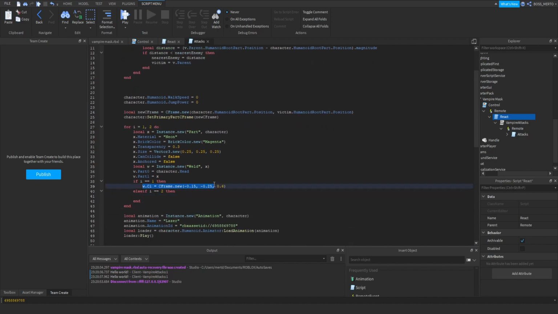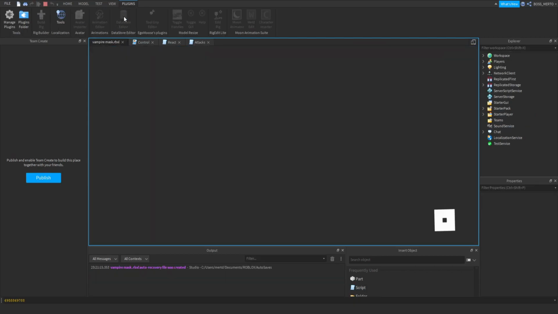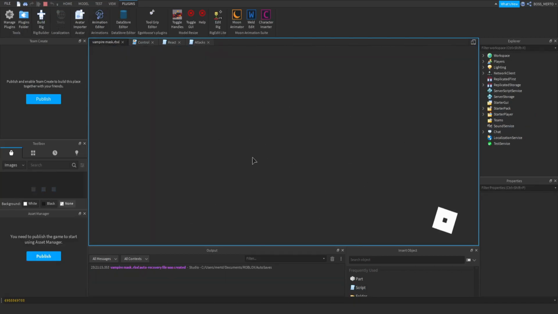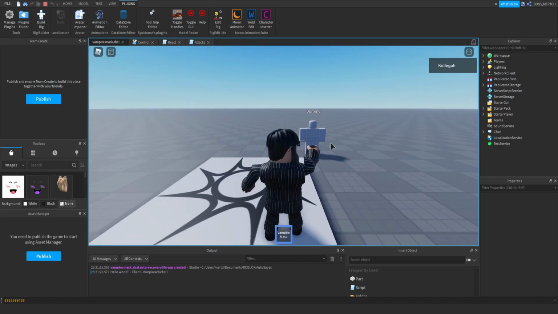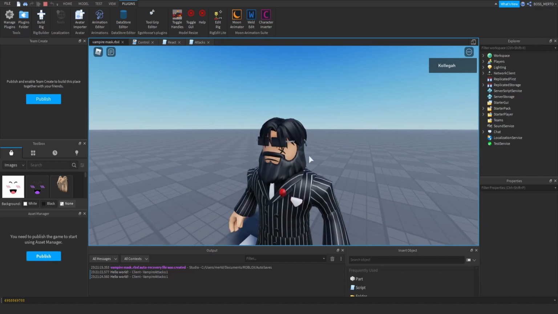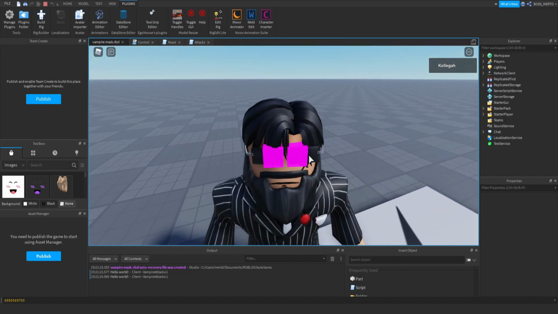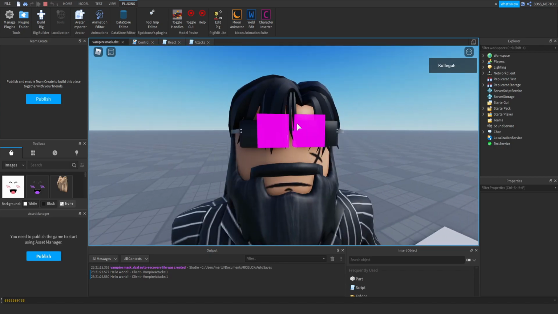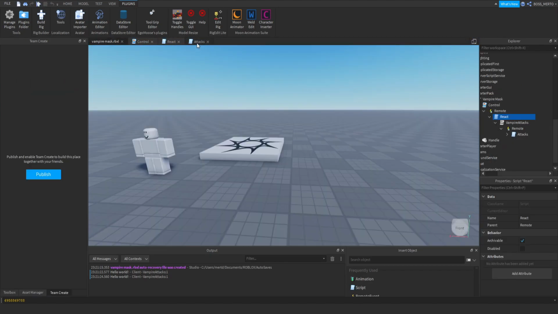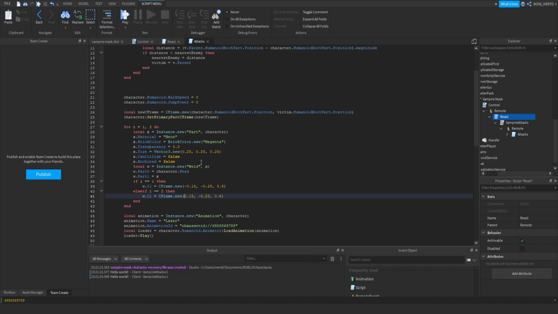For the second loop, we want this to be the exact opposite. There we go. Well, these are a little bit too big. Let's just keep them at 0.2.